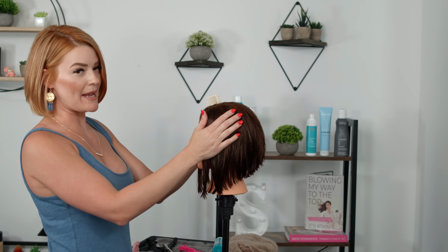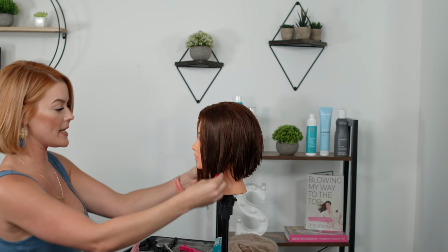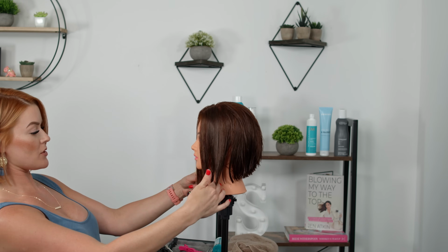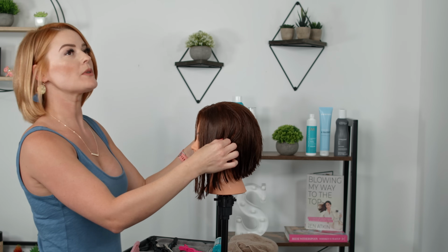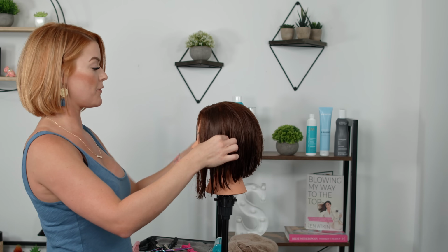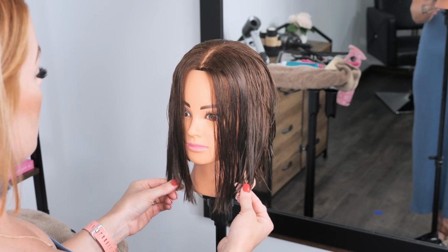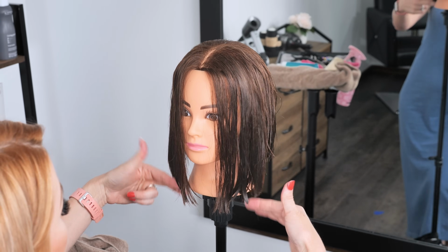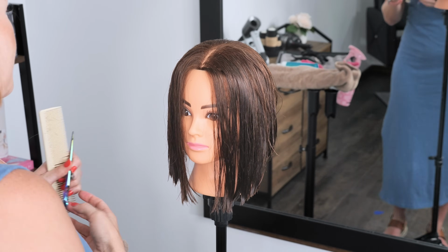Okay, so you wanna make sure that their head is straight first of all, and then I just kind of will lightly squat down low so I can see or pump them up, whichever one. And then I'm just gonna go through and see how it lines up for the most part. I'll do key points, so I'll try to grab around their ear because that's a good guide for both sides. And I pull it forward to see what is missing. So I need to angle this a little bit more.